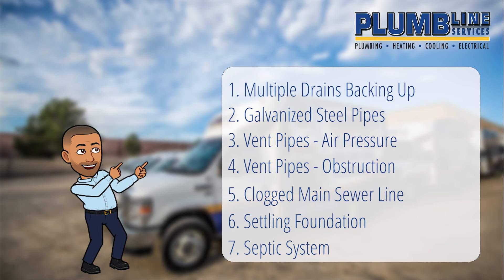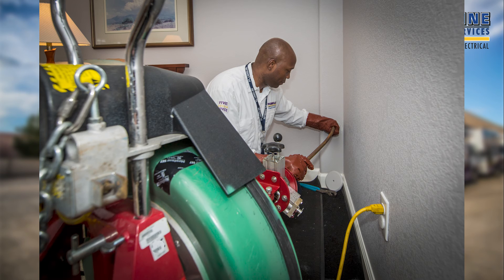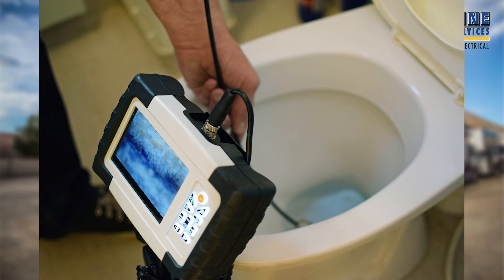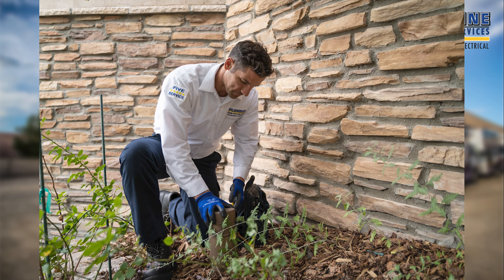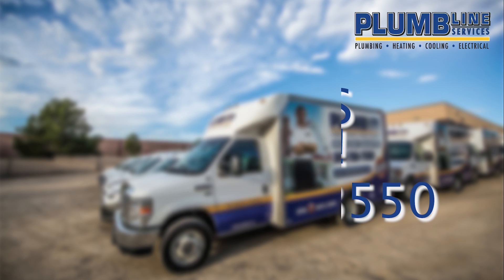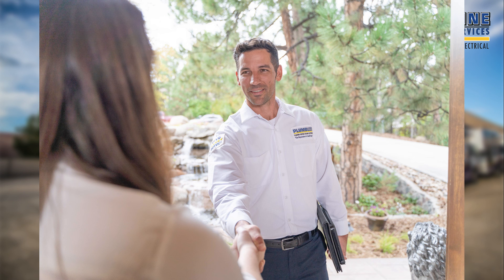If your home has a septic system, a wide variety of problems can cause sludge to back up into your main sewer line. This will cause slow drains throughout your home and can cause more serious problems, too. Because the causes of multiple slow drains are usually located in less accessible areas of your plumbing system, you'll need a qualified plumber to fix the problem. Multiple slow drains is more than an annoyance — it's an early warning sign that your drain system is at risk of more serious problems. Call us at 303-628-3550. Our drain service professionals are ready to help with the most stubborn slow or clogged drains.